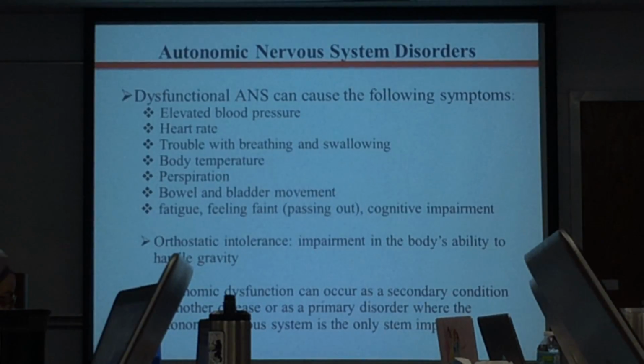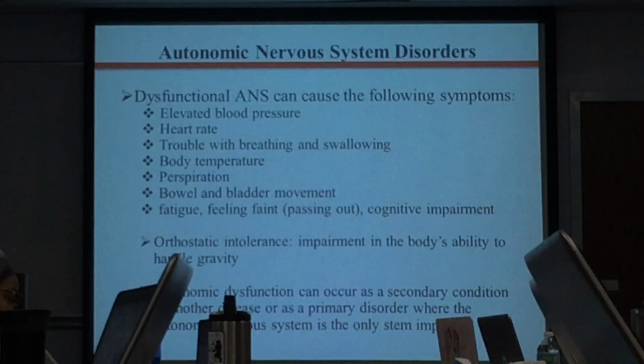One of the diseases associated with the autonomic nervous system is orthostatic intolerance. Basically, the patient does not have the ability to control the blood volume to the brain. So when they stand up, they feel dizzy, then they faint. This is due to blood circulation, how fast and how far the blood can circulate to the brain.